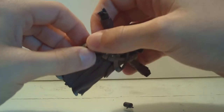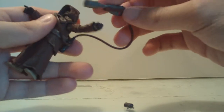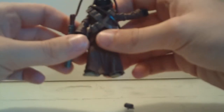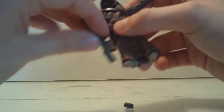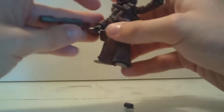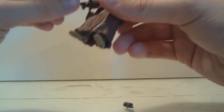Really cool. As far as the accessories, besides the droid that he comes with, there is this blaster, which I guess is some kind of ion blaster. I forget what the technical name for this is. I know ion blaster, I think that's Optimus Prime's gun. But anyway, this is the gun that Jawas used to pacify any renegade droids when they're capturing them or finding them.